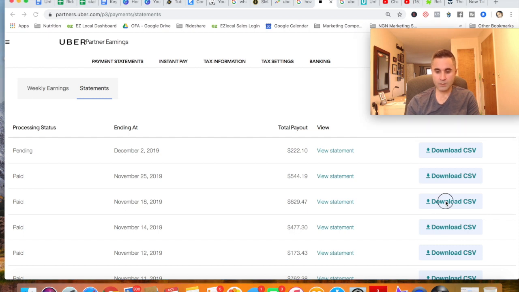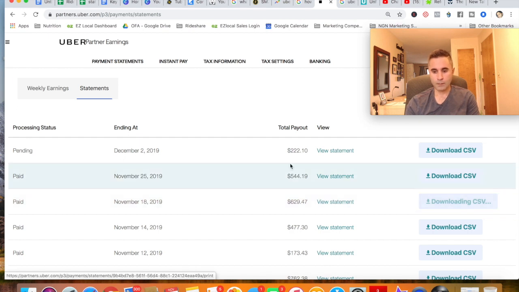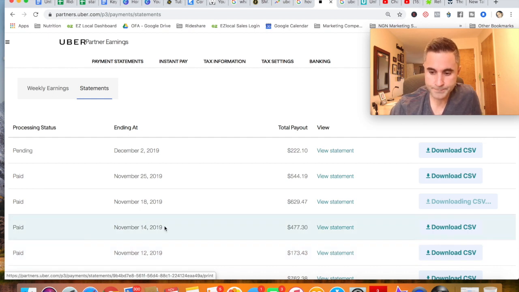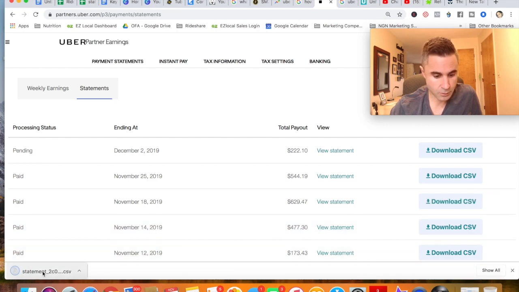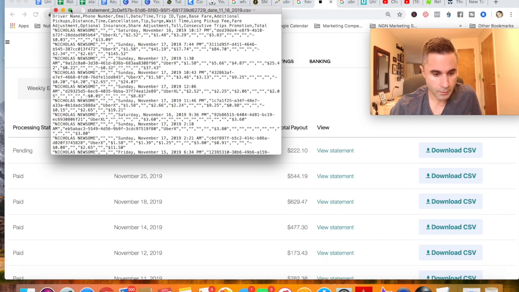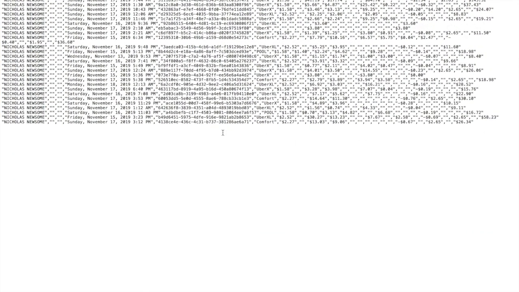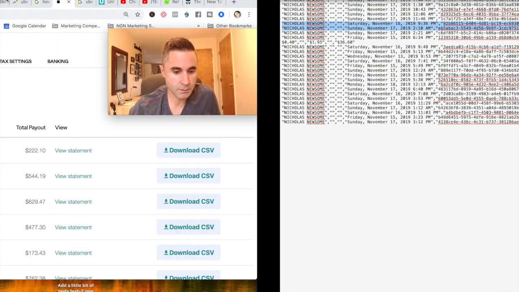And watch what it looks like when I open it. It's not the easiest thing to read, but it's downloading right now. Be patient. There it is. Okay, so let's open it up. All right, this is what the CSV looks like, right? So you can see that there are numbers, quotations, commas, all this stuff everywhere. It's a big mess. How are you even supposed to decipher through this? All right, so I'm going to close this one out.